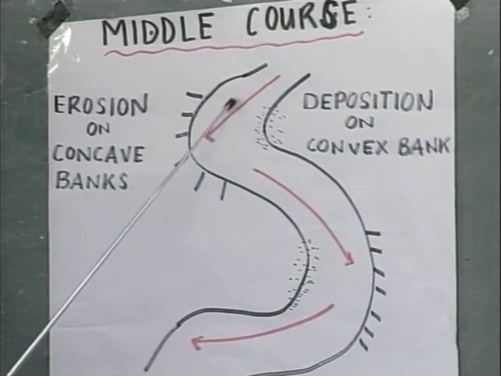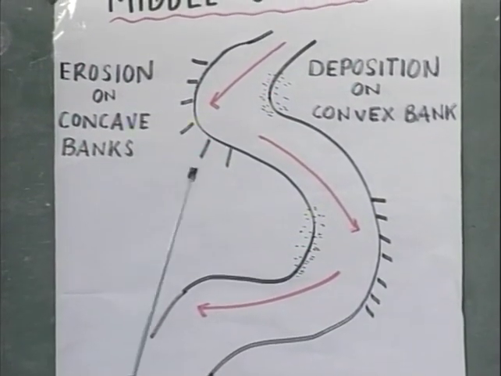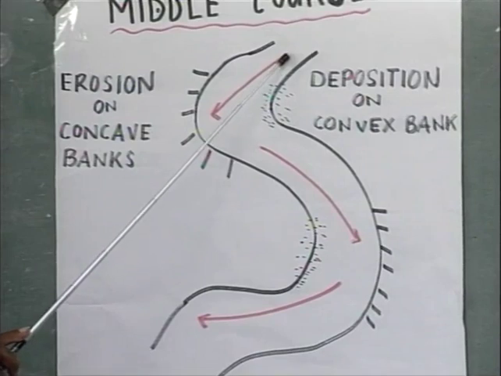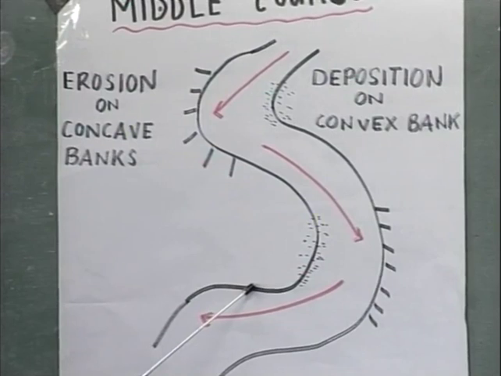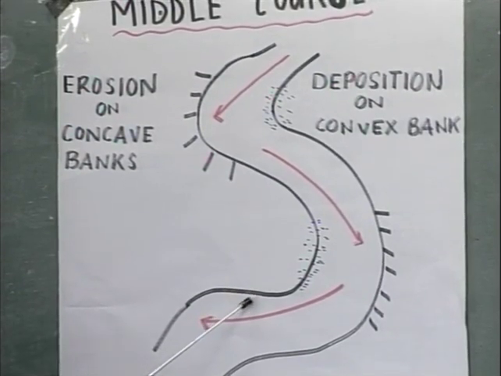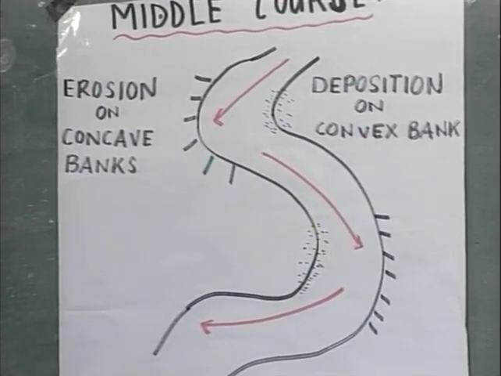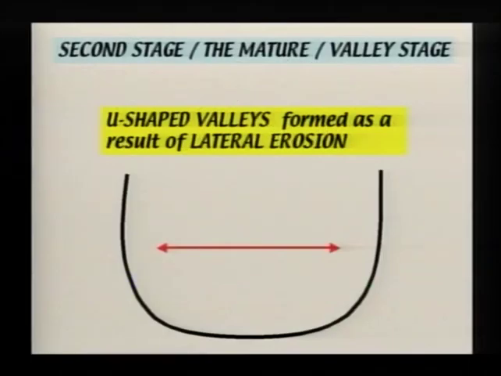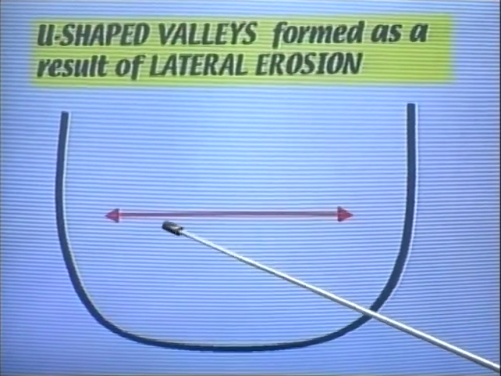You look at the bank of the river, and instead of the river flowing in a straight line, the river then starts to slow down. Therefore, it starts to twist and turn, or meander. The meandering then will also contribute to the beginning of the development of a floodplain. Okay, from the diagram on the monitor, the U-shaped valleys are formed as a result of lateral erosion. Here you have the U, no longer that V where the cutting is straight down. You have an open V as a result of lateral erosion.